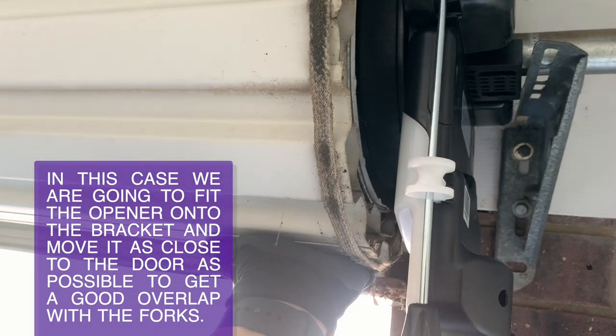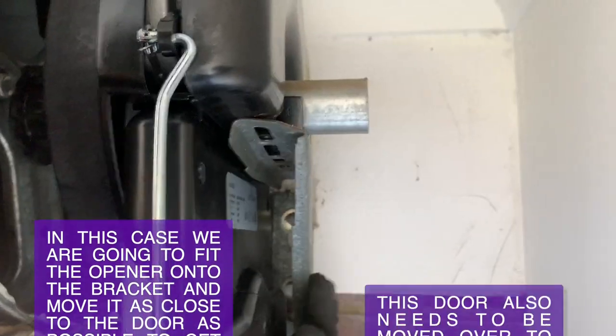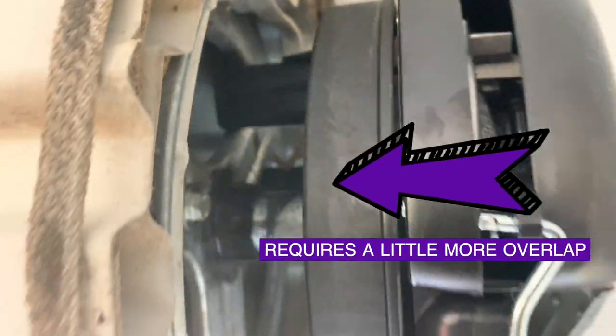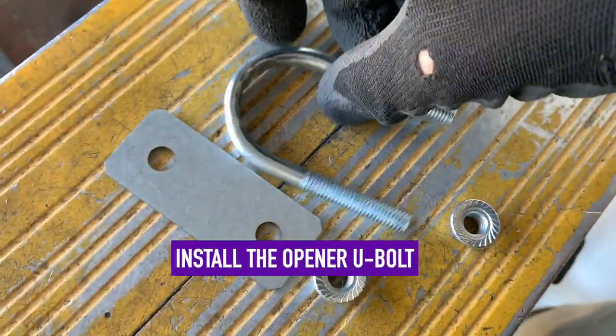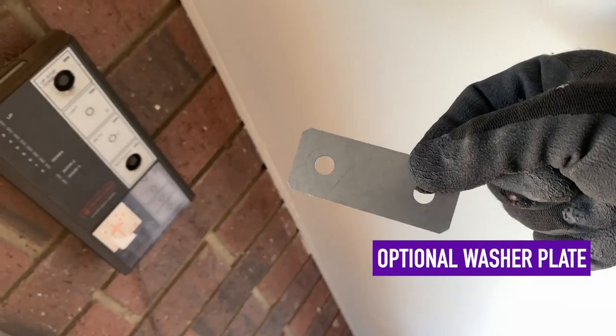In this case, we are going to fit the opener onto the bracket and move it as close to the door as possible to get a good overlap with the forks. Don't be afraid to move the bracket inward slightly if you need to. This door also needs to be moved to the right about 20 mm, and we're going to do that shortly.